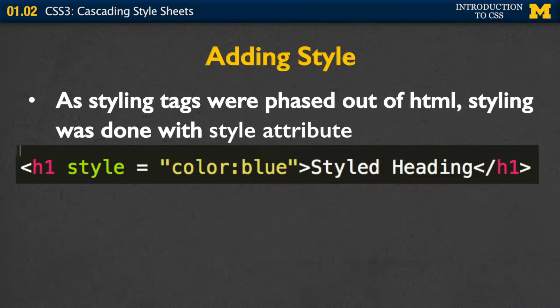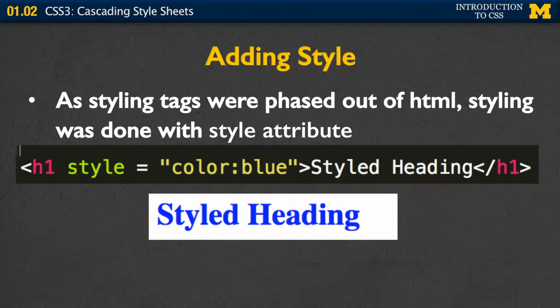In this case, I've taken an H1 tag and added the style attribute and simply said color blue. What this is going to do is make this particular H1 heading have blue font. So it's very simple. It's a nice way to just go in and add simple styling to your page. However, this still breaks our rule of wanting to separate content from style. Because if you want to change it to red or green later, you're going to have to go in and change the tag because you have to change the attribute. So I really try to go out of my way to not use this at all and instead get in the habit of doing things the right way.